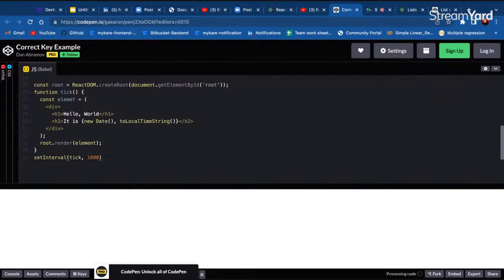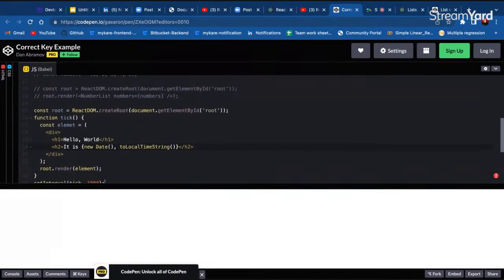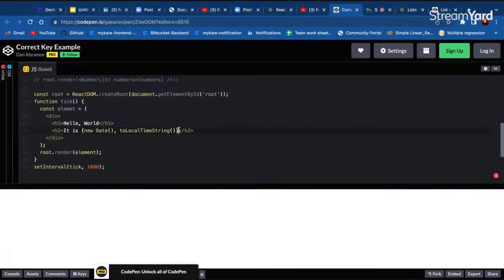Let's say we have given a time interval to this, and particularly we have given a function, that is tick. Then we have added a div over here, then an element, then one header, and in the h2 section you have given a new Date to the local time string.